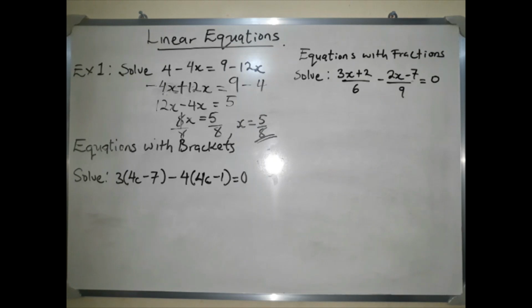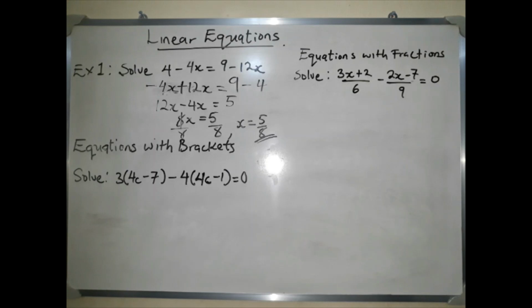So when you now collect both the numbers and the algebraic terms on opposite sides of the equation, you simplify them by adding or subtracting, and then you find the value of the unknown by dividing both sides by the coefficient of that unknown, and then you get your final answer. So now that one is done.